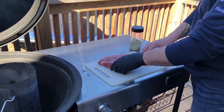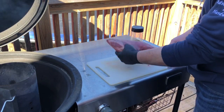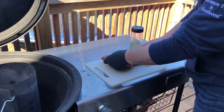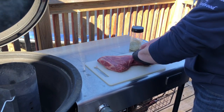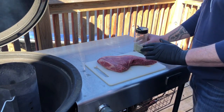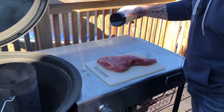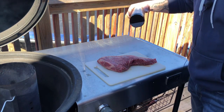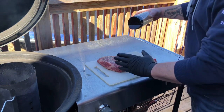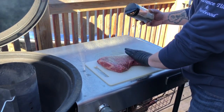While our charcoal is starting up, we're going to go ahead and season up our tri-tip. We got a nice tri-tip here. This is also the first time I'm ever cooking a tri-tip, so don't criticize too much if I do something wrong. Just going to salt and pepper it. Of course, kosher salt and some ground black pepper.